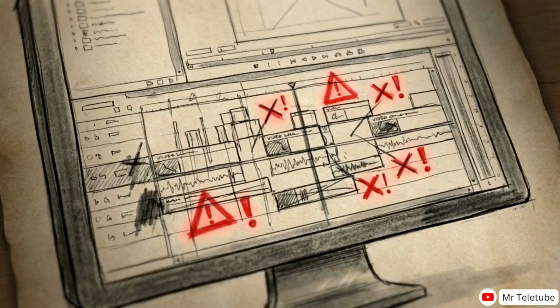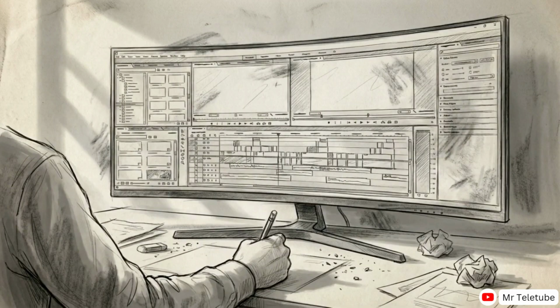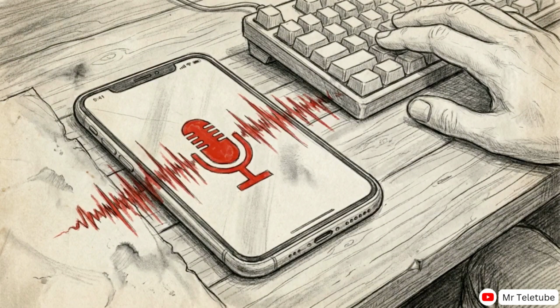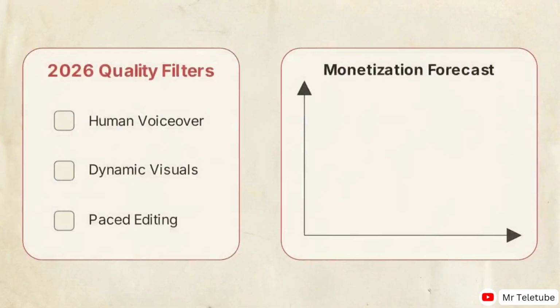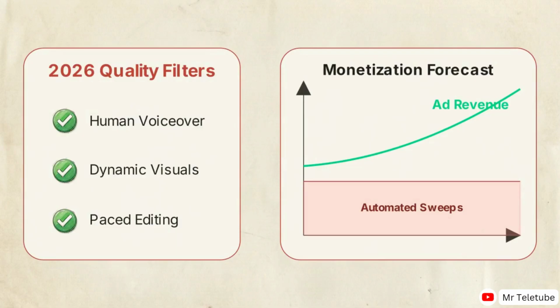YouTube's 2026 strategy targets inauthentic content, specifically mass-produced, low-effort videos that rely on automation over human creativity. In the next 5 minutes, we will take a flagged auto-generated video and restructure it into a format that meets the new quality standards. Open your video editing software, load the worst-performing video on your channel, and have your smartphone ready to record a voice memo. Adjusting your production to meet these specific filters helps insulate a channel's cash flow from future automated sweeps.